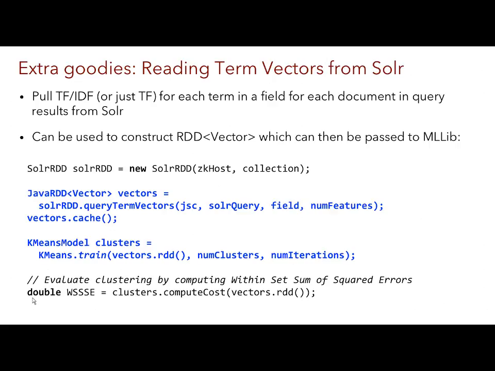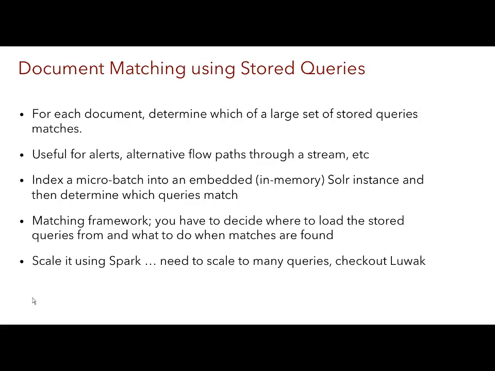Another one we have in there is the idea of turning search on its head, or reverse search, where documents are flowing through the workflow, such as through a Spark streaming application, and you want to match each document to a set of known stored queries, right? You could be doing that for alerts or matching against specific campaigns you're running or whatever. So as docs flow through, you have this set of queries you want to match against that document. And so this makes it very efficient to index that document in an in-memory Solr.